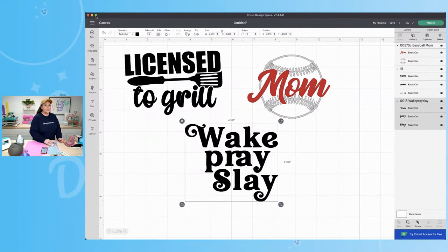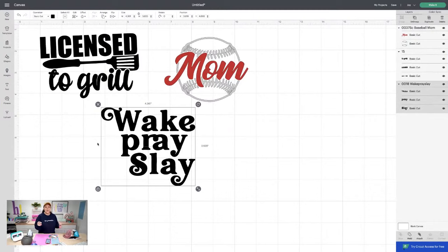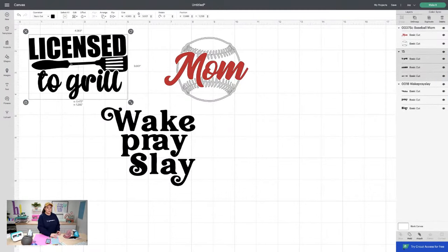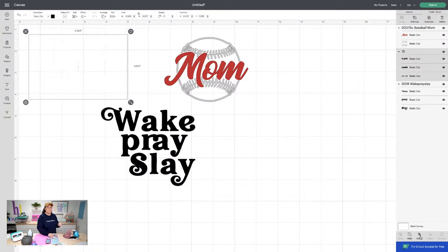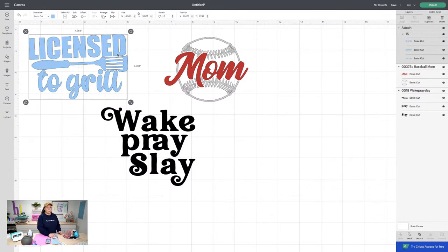I've already loaded these three in here. It's so easy to do. If you're new to using a Cricut, you simply download them, and then upload them right here. The License to Grill comes in 3 different layers, as you can see on the right-hand side, but I'm going to be doing all of mine one color. If you wanted to change these individually, you could. So I'm going to hit attach right away. Those are going to be this baby blue. You can change the color right up here at the top. And then I'm going to size that out.